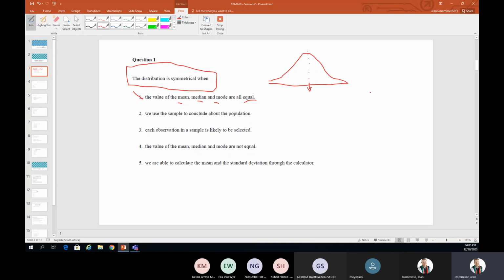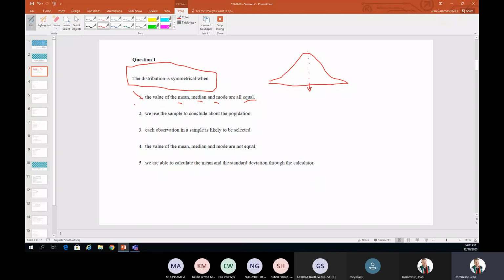And I think on the paper, my summary page on study unit 3 also shows you when something is positive skew, negative skew. They can talk about skew to the left, skew to the right. So I think it's really important to have those three diagrams with you when you write exam.